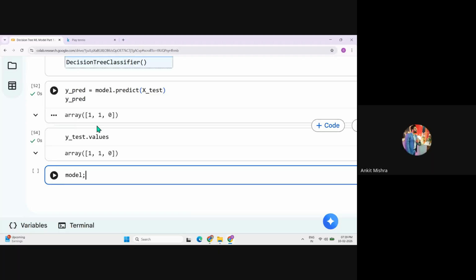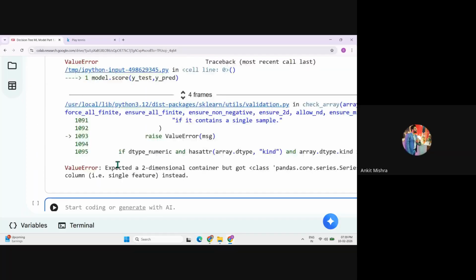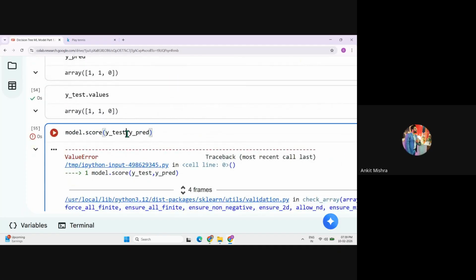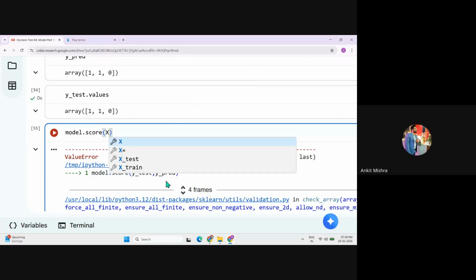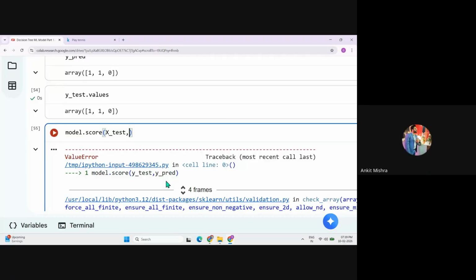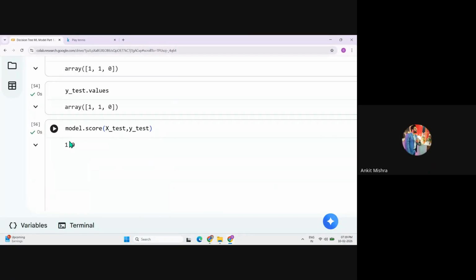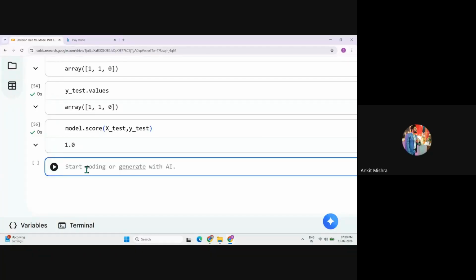We have a model, and inside this model, you can simply write this score method. The score method generally asks you for the Y test value and the Y predicted value, right? I think the first one is the Y test, and the second one is the Y predicted value. Let me run this. No, this one is my mistake. See, that is the reason you cannot learn things by memorizing; you have to understand them. It was the X test and the Y test, right? X test and Y test, and we are getting the accuracy as 100%, right?